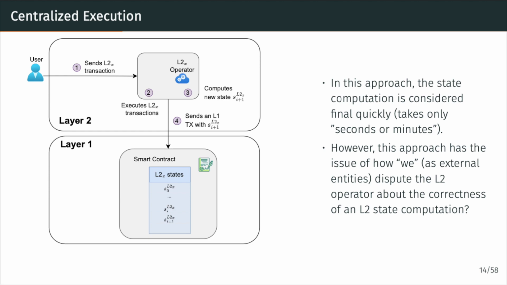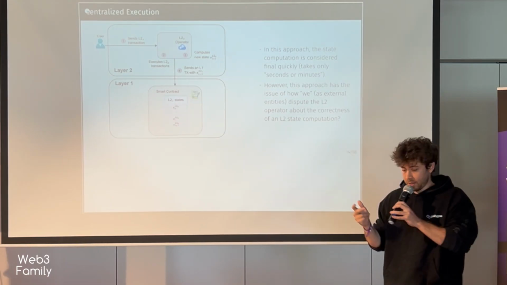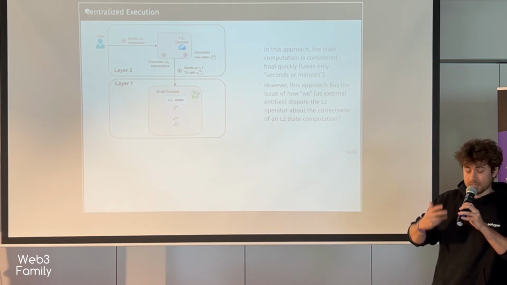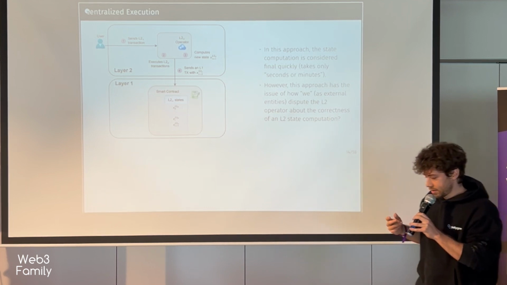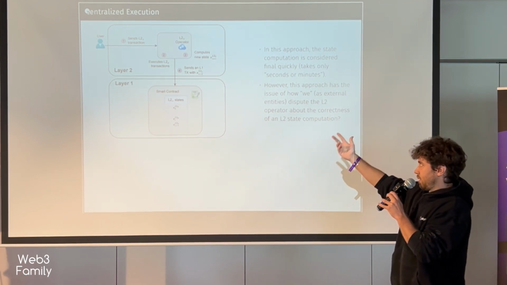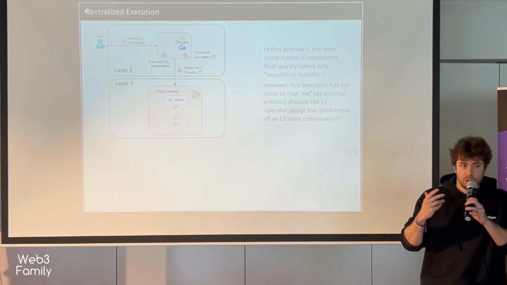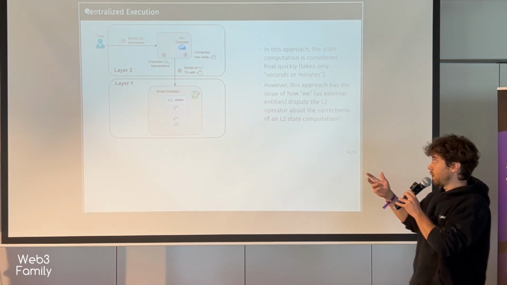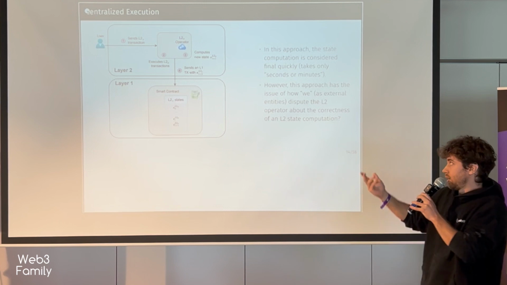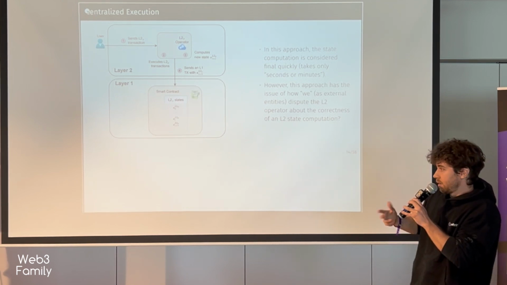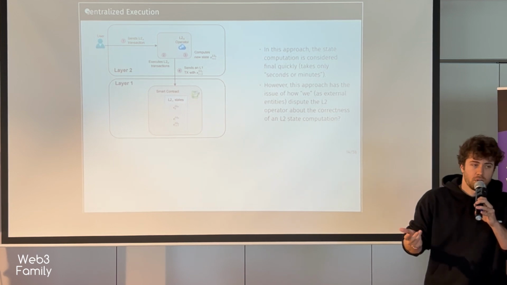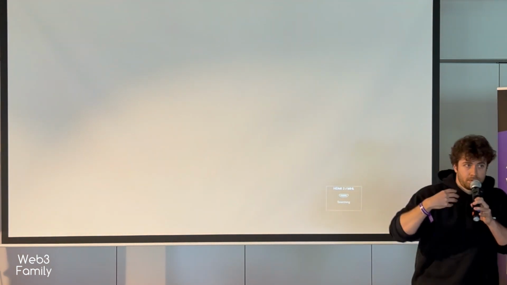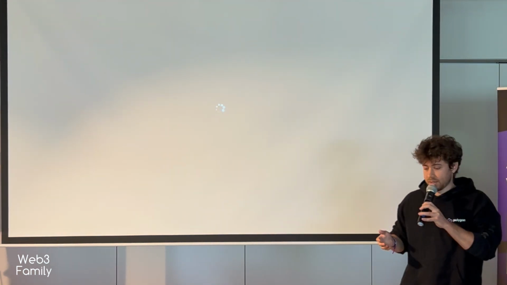The problem is that this is not a trustless system. I mean, you as a user trust that this operator is behaving correctly and deciding the correct new state. But in case it's doing something wrong or creating a malicious state, you don't have any way to dispute its computation. That's why this very centralized approach has not been adopted by most of the important L2s in the ecosystem.